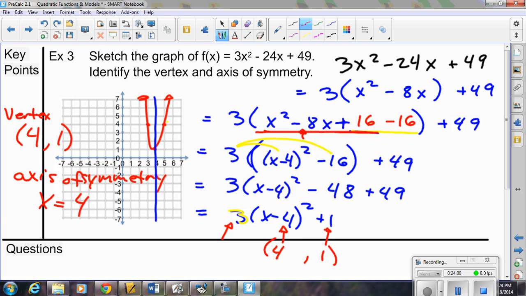Getting standard form allows us to get the vertex and axis of symmetry very, very quickly. Getting the leading coefficient allows us to create the quick sketch of how far up and how quickly it needs to rise. Yes, we have to do completing the square algebra to get the answer, but it's not so bad when you consider the alternative was picking like 5 or 6 or 7 points and then just randomly hoping that we picked good points.